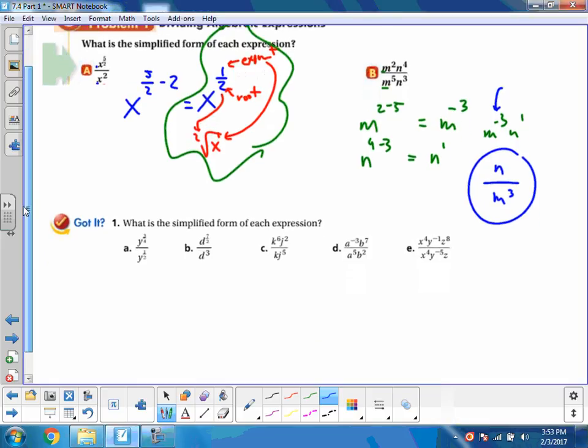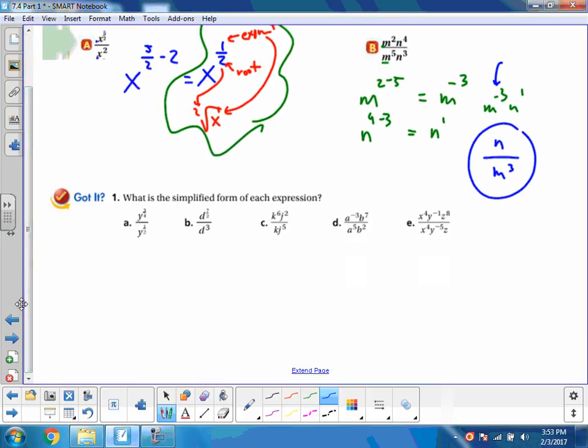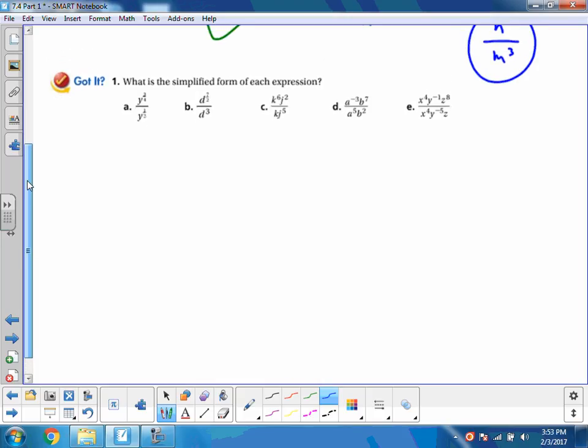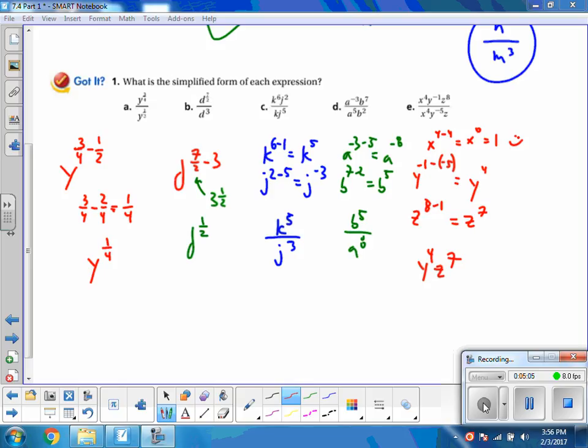How exciting. Speaking of exciting, why don't you go ahead and press pause and work these ones out. Simplify them, and if you end up with anything with a negative exponent, please shift it so that it is not negative. All right, take a look at each one of these, see how well you did.